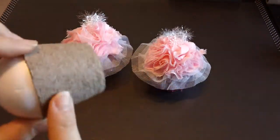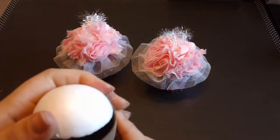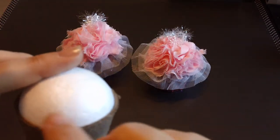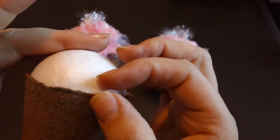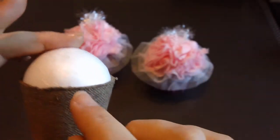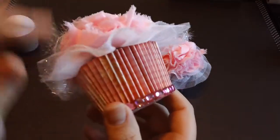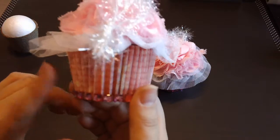I used my little peat pots that I made my other cupcakes from, but with these ones I just stuck them in so they're just for ornaments. I cut off the rim to make it a little bit smaller — so there's just a little bit under half an inch of a rim that goes around and I cut that off. Then I put in the styrofoam ball, and for the bottom I took the patterned paper and scored it at a quarter of an inch all the way around. It's two strips of one and three-quarters by twelve of the patterned paper.